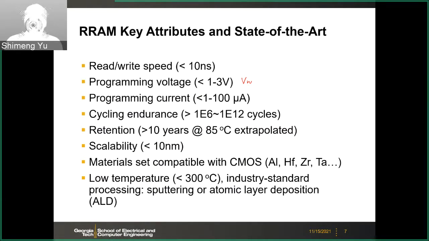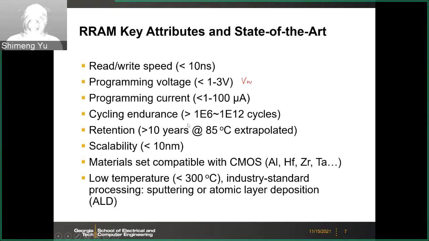And the programming current, this is the write current to switch the device, typically 1 to 100 microamp, let's say tens of microamp to 100 microamp. So this is still a little bit large because the minimal transistor, let's say W over L equals 1, may only deliver like 10 microamp or 20 microamp. If your programming current is like 100 microamp, then you have to size up the transistor for this 1T1R structure as we discussed before.